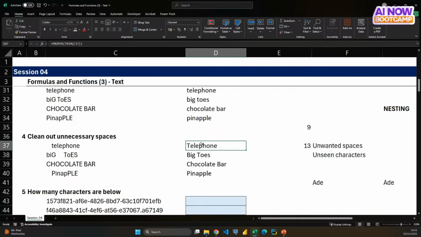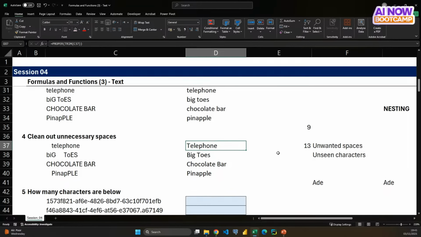What we might have done is that we do the trimming first, and in another cell, we now try to convert it to the uppercase or the lowercase or whatever case we want to get it to.